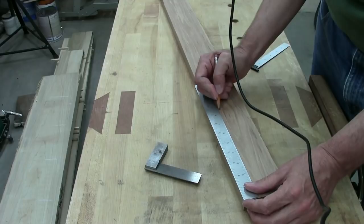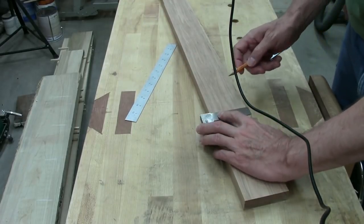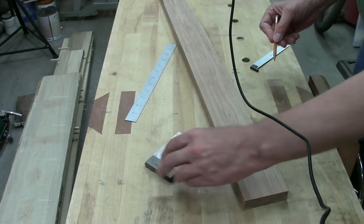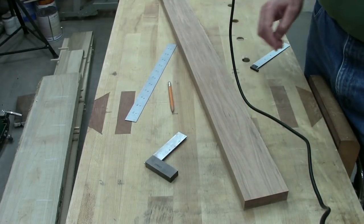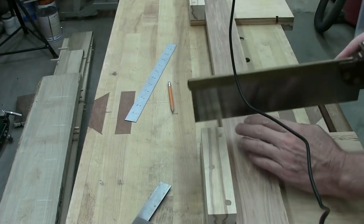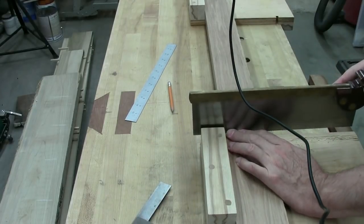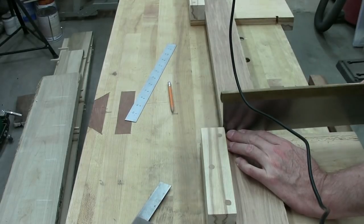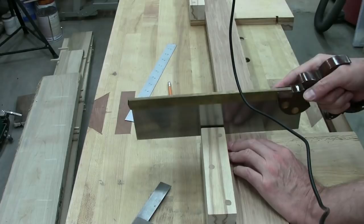I started out with a piece of hickory about 7/8ths thick. This one's about 3 inches wide. I cut it 8.5 inches long. But I already had a separate piece that I could use to make the wedge from. If you're making this all out of one board, you should probably cut it about 10 inches long. That'll give you enough material for your wedges — in fact enough to make more than one wedge in case you happen to screw one of them up.